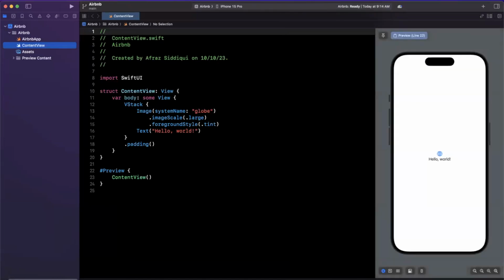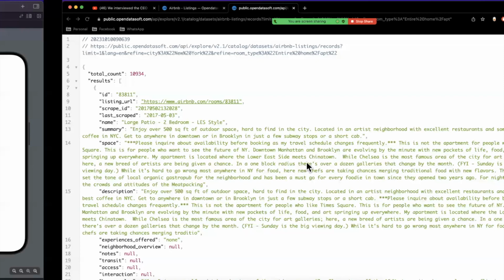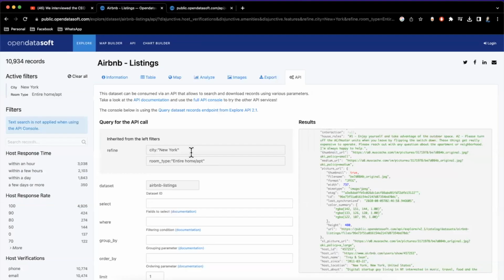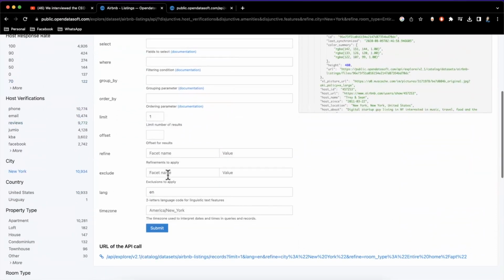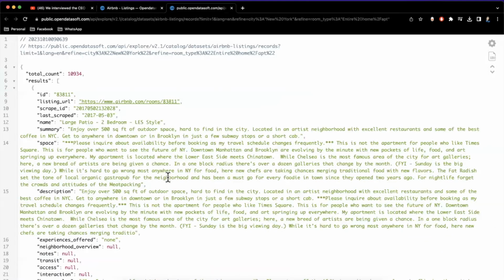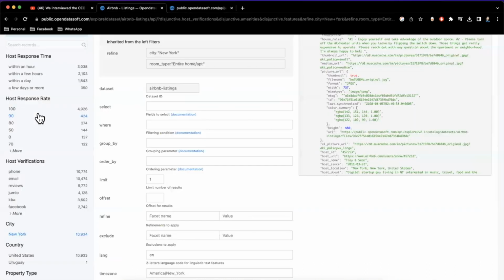And let's jump in. So the first thing that I'll talk about is the API that we're going to use. I'm going to link this down below because it is pretty nifty, and I do plan on using this in the upcoming series I mentioned. But it is provided by Open Data Soft, which basically scrapes data across the internet, and there's a variety of data sets available that include a variety of properties from the source where it's scraped, and there's a set for Airbnb listings. On the left here, you can actually filter by a bunch of criteria. I've already set this up to filter essentially a data set of listings in New York, and I opened up one of those listings here that we'll use to create our models for this API's response.